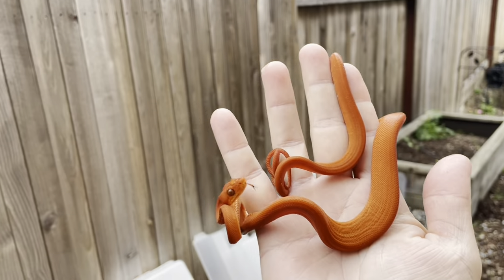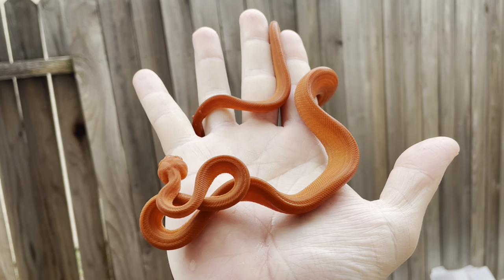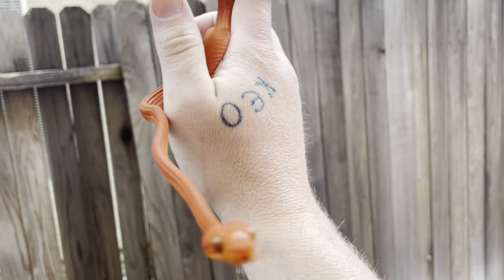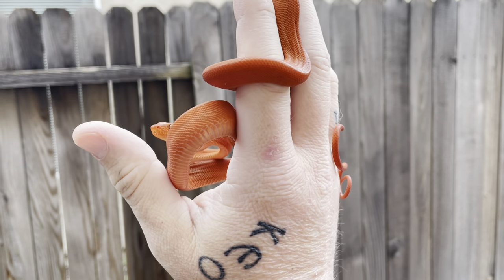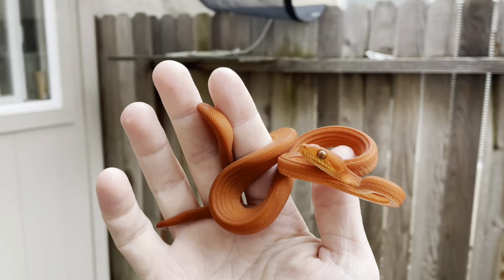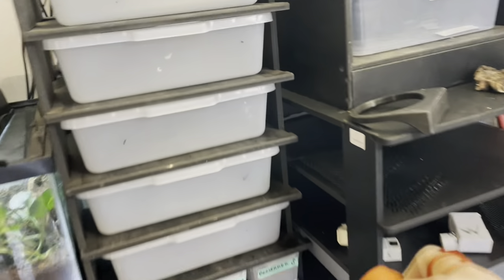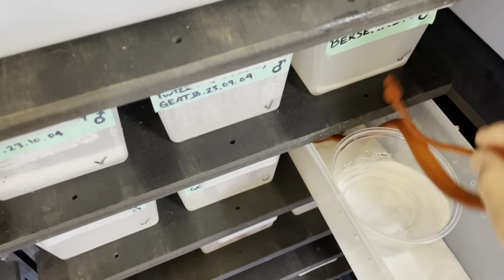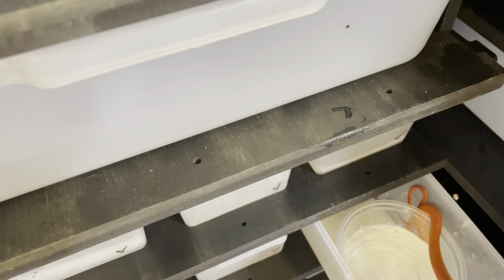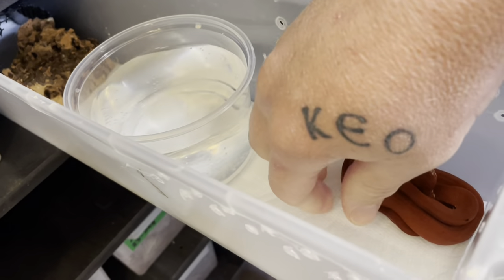Excuse all the tubs and stuff sitting around — I've been out cleaning and treating everything. When those new animals came in I went through and treated a bunch of stuff with Prevent-A-Mite, and it's been rainy so I haven't cleaned them all up yet. This little female is a little chow hound — she's actually one of the biggest ones in the litter. All these guys are eating like crazy, but these are all holdbacks — none of them are for sale.